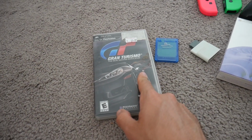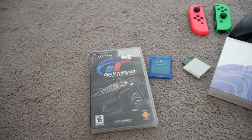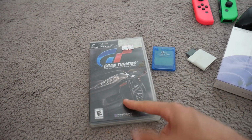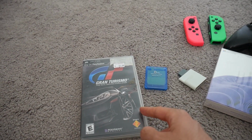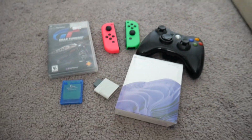So I ended up seeing this there. It was $10. I asked the guy, hey, will you do 5? He said, no, man, I can't do half off on that. How about 8? So I ended up buying this for $8. Looked up the price online as well, and I was like, wow, that is definitely going for more than I expected. So even at $8 without the manual, still pretty good. So I was happy with all of these pickups right here.